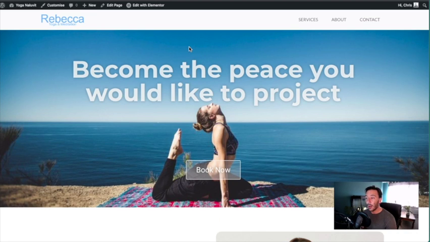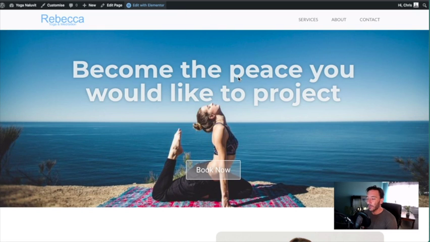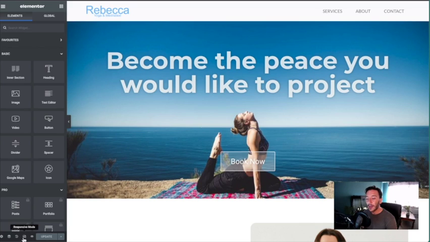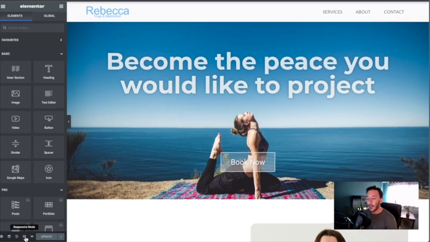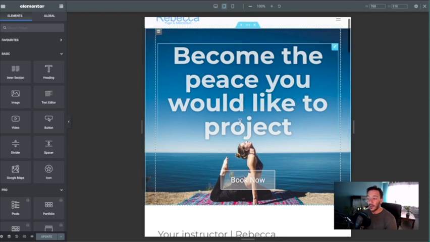All right. One of the last things we really need to do is make sure that the website is mobile responsive. So again, edit with Elementor. Let's start at the home page. And what we want to do is down here, we'll see responsive mode. Now we can get quite complex with this, but we're going to just make sure that it's nicely responsive. So we click on that, and then we see this appear at the top. And if we click on the tablet, this is the tablet view.